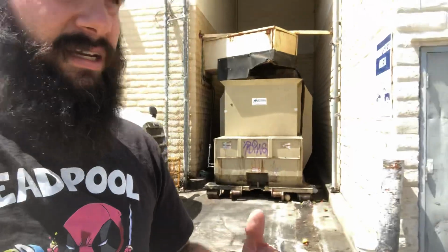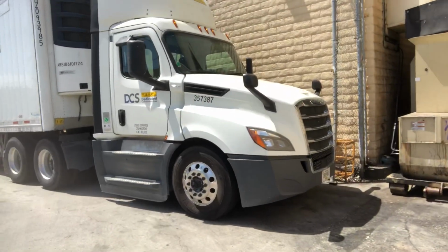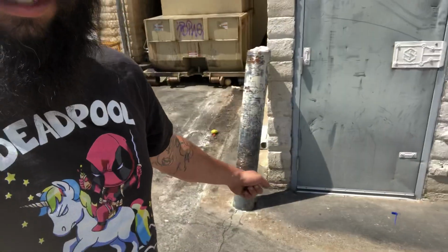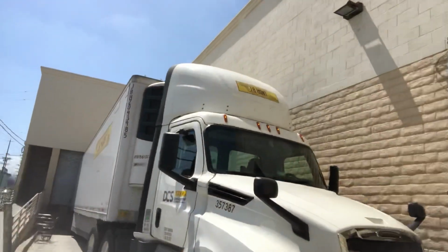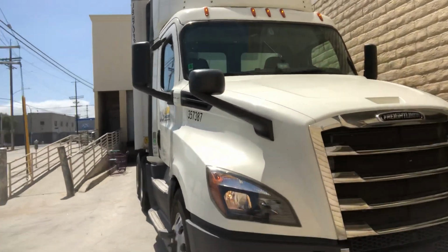So here it is, you know? And then once you start swinging it around, right? Once you start following the trailer in, you're not so much following it in, you want to get it to where you're going straight at an angle. So you got the wheels straight, but you're at an angle rather than turning it going this way. You want to end up coming straight, and your driver's side should be going right next to this pole, okay? And by that time, bad boy over there is already lining up. So as you can see, it's really just my tractor that's a little crooked, but the trailer is a little crooked too, but straighter than the tractor.